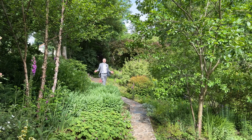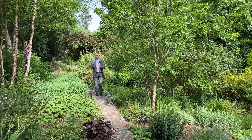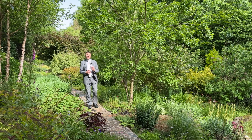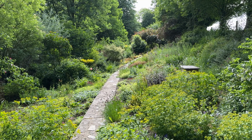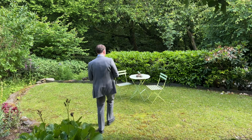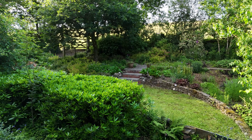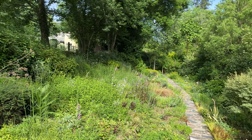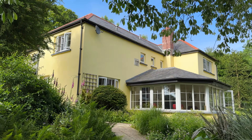The gardens are simply enchanting. The owners have spent a lot of time over the last 17 years since living here, developing, creating this wonderful space of abundance of colour with shrubs, bushes, perennials and specimen trees. So with all that hard work, they've also factored in plenty of areas in which to sit and relax and enjoy and take a well-earned break from all of that gardening. There are just under 3 acres of beautifully manicured gardens and grounds.